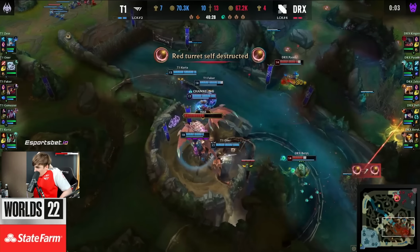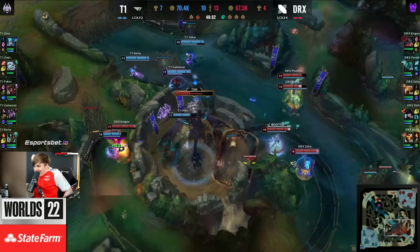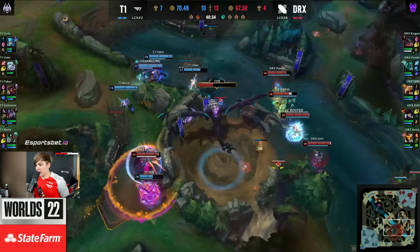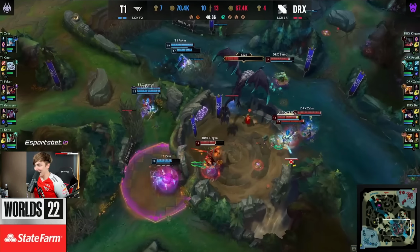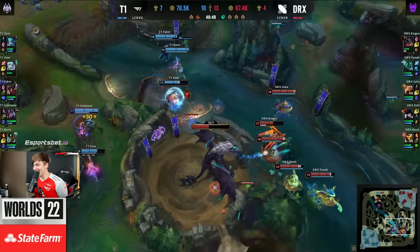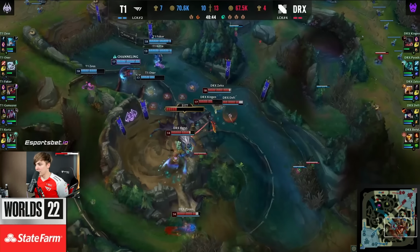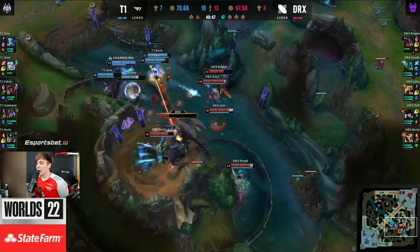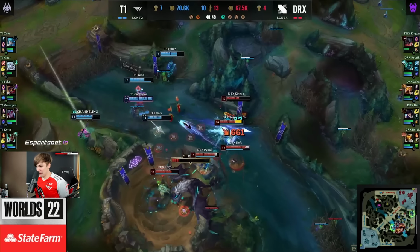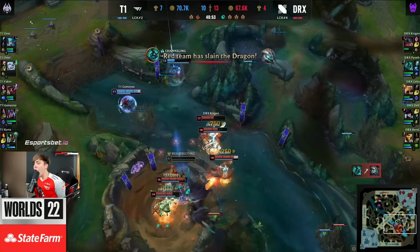Decide to go for the Elder. Oh no. Kingen's still ready. TP coming back in. Oh no. Zeus and Owner here in the pit. Kingen goes over the wall, but Kingen's ready to fight. This is it. It's actually endgame, dude. This is actually endgame. Holy shit. World Ender. World Ender has faded. World Ender has faded. Owner, come on, man. Owner. Look at the Caitlyn. He's trying to, Owner. No.